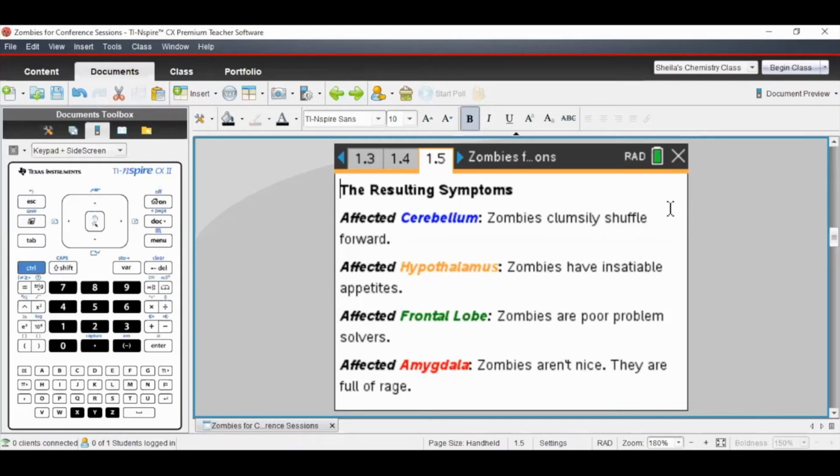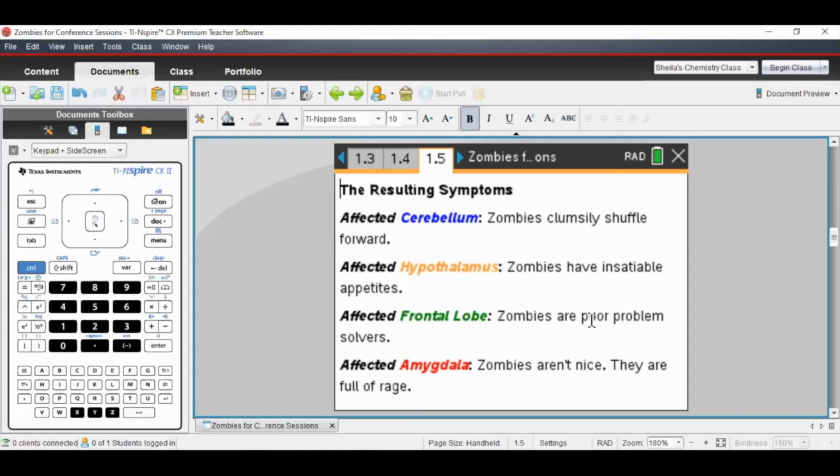Now, what are some human conditions that actually do occur where somebody, for example, clumsily shuffles forward or loses muscle control? With the cerebellum, with muscle control being its main function, we could talk about the series of what are called neuromuscular diseases like ALS or Lou Gehrig's disease, muscular dystrophy, MS, and so on. Neuro means nerve, muscular obviously means muscular, so a nervous system, muscular system malfunction. In most of those neuromuscular diseases, the malfunction actually happens in the nervous system, but the resulting display of that malfunction is in the muscular system. So it's a great opportunity to have kids do some research on what human diseases actually manifest themselves with these symptoms.